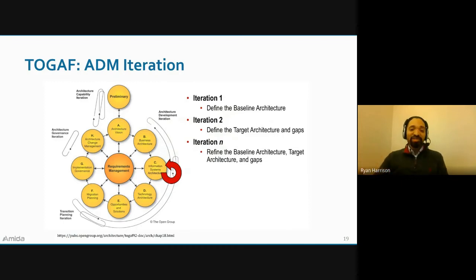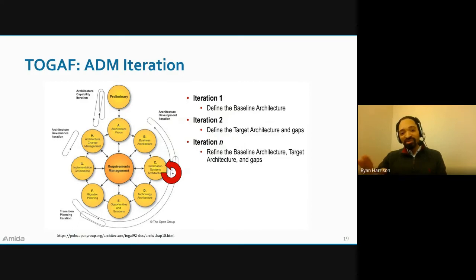And then I can do another iteration where I'm focused specifically on this one data modernization effort, and I'm focused on figuring out what the baseline data architecture is. And then I can do a third iteration where it's kind of an ENF with procurement. So I know that I have to go through this really cumbersome government procurement cycle. So it might be wasteful for me to actually go and evaluate specific solutions since I have to bid it out anyway. So my ENF, my transition planning, has now become writing, or helping contracting write, a contract to bid out the actual solution.